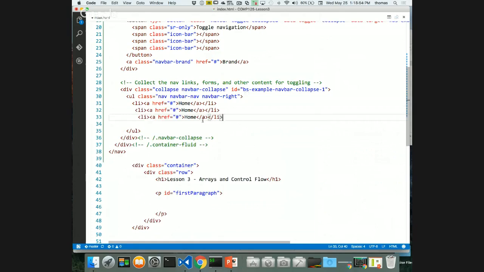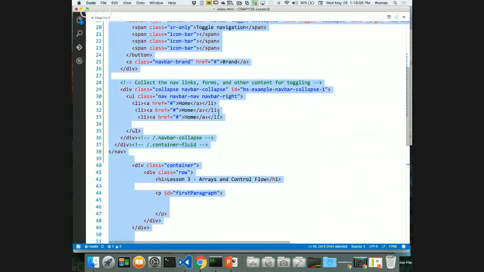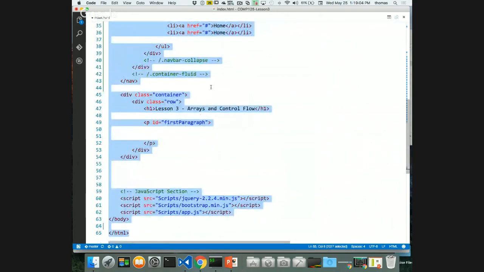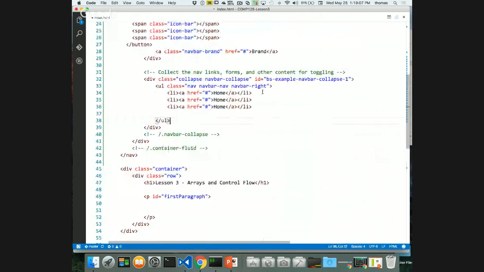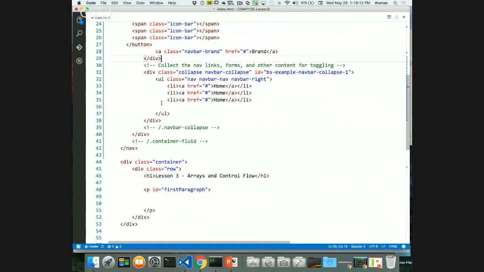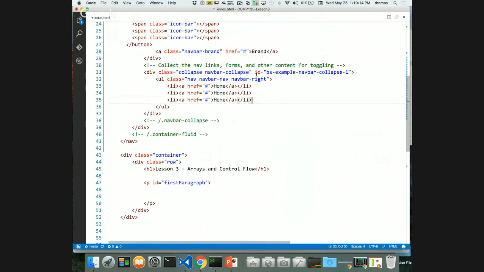There's 3 links here, right? Let me just Command A to select all, or Control A if you're on a PC. Right-click and click Format Code, which will format everything rather nicely, right? It'll indent everything nicely for you if you're using Visual Studio Code. If you're using another kind of IDE or editor, there'll be other commands. Okay, here, notice I have home. My second link is going to be called projects. And the last one, maybe we'll call this about me, a bio, right?